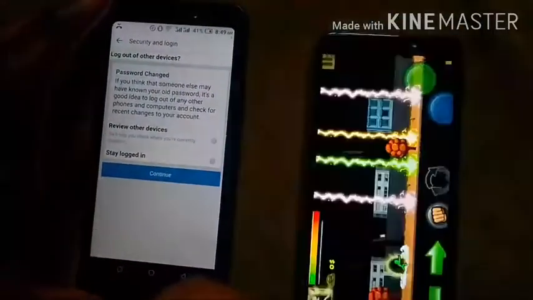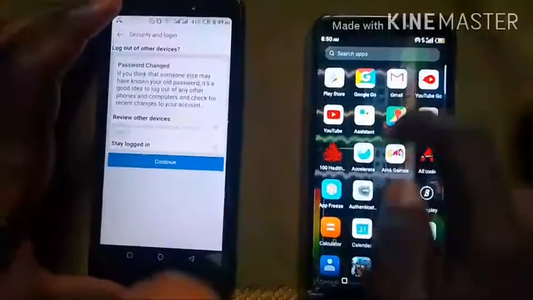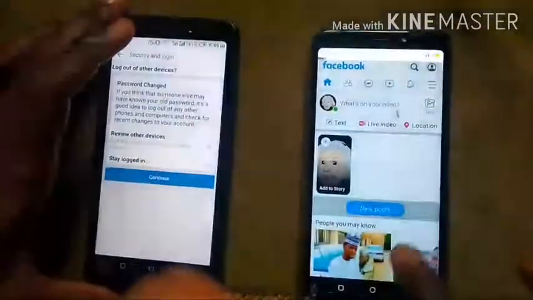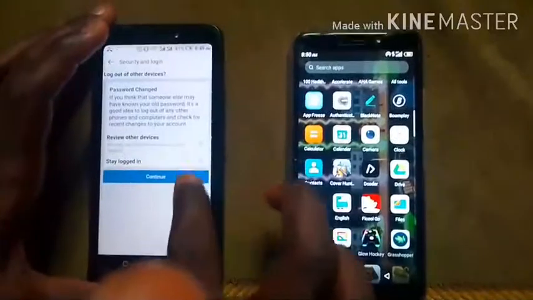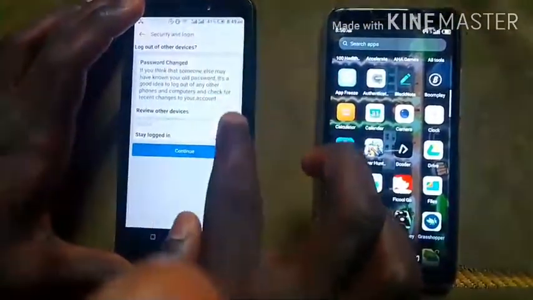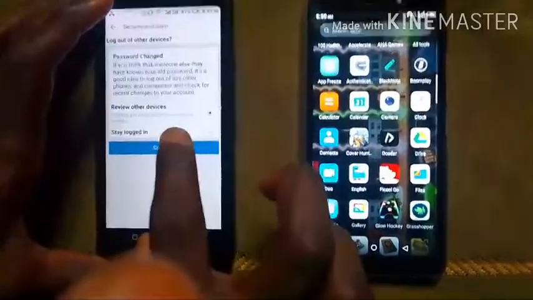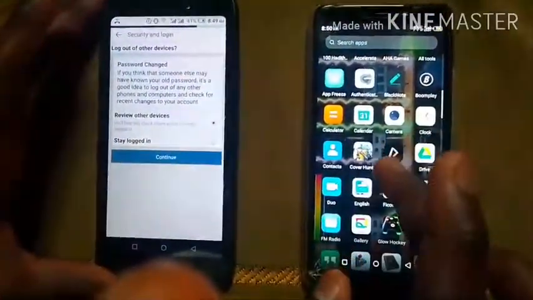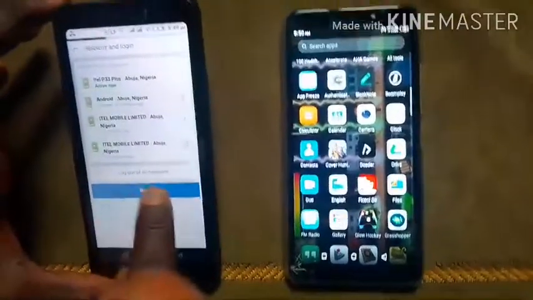Let's try to log in using this very phone. This is my own phone, so I won't be able to log in because my password has been changed. Let's get back and try to use the application. Maybe someone's gonna log me out using this very phone also. So let's check the device here. So automatically I'm logged in here, and they're gonna log me out. So on my phone here, they're going to log me out at the end of the day.